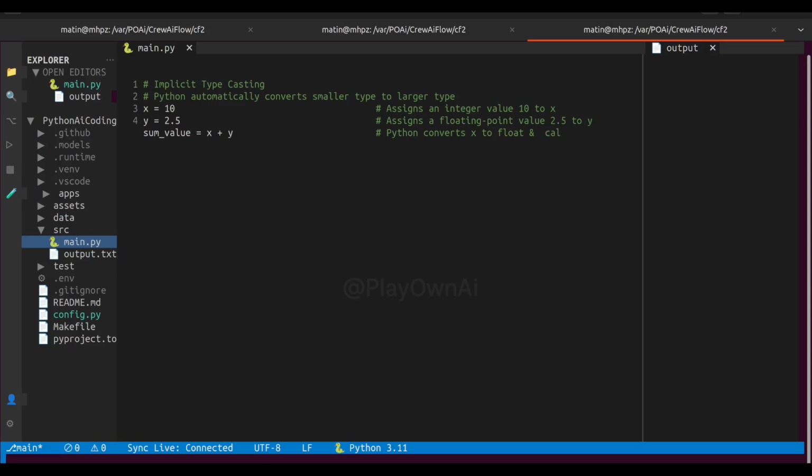Now, let us take a look into explicit type casting. In case of explicit type casting, we have to manually cast one data type into another data type by using Python provided built-in functions. Okay, so let's take an example here. Just declare a variable value and assign the value 100. If you notice here, we have 100 in double quotes. It means Python considers this 100 as text, because this 100 is within double quotes. So whatever value you define within double quotes, Python will consider it as a string. Okay, now the value has a type string over here.